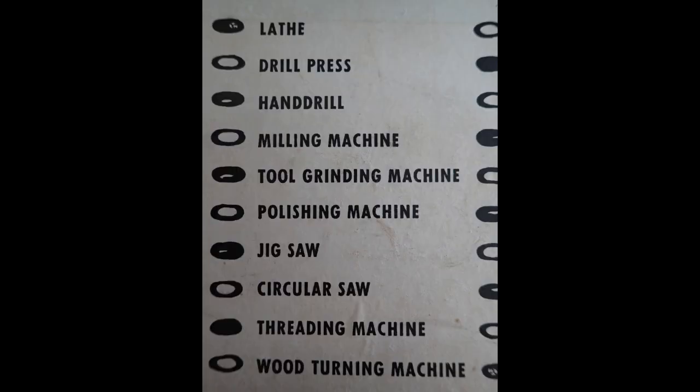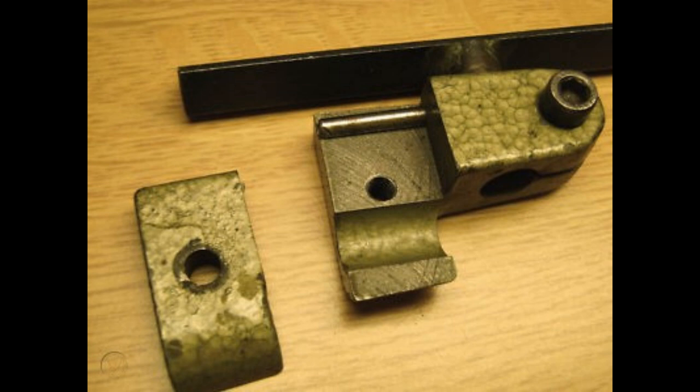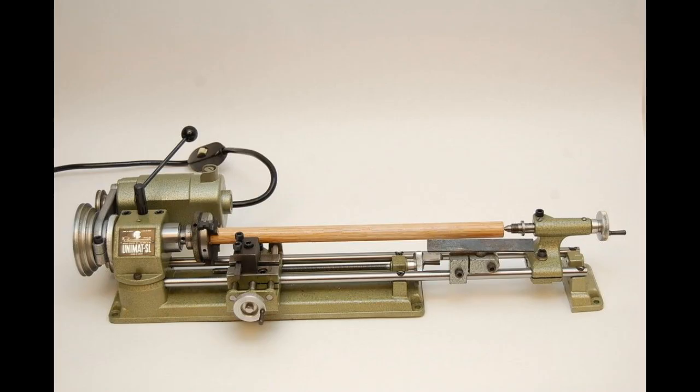Lastly we're looking at wood turning. This is the tool rest for your wood turning hand tools — there's not too much to say about wood turning: you fix it to the lathe, fix it to the chuck and away you go. In this other photo you can see they've extended the ways. I've seen these extension bars for sale and could never see the point of them until today when I found this photo — it makes a lot of sense when you're doing wood turning, maybe less so with metal turning.